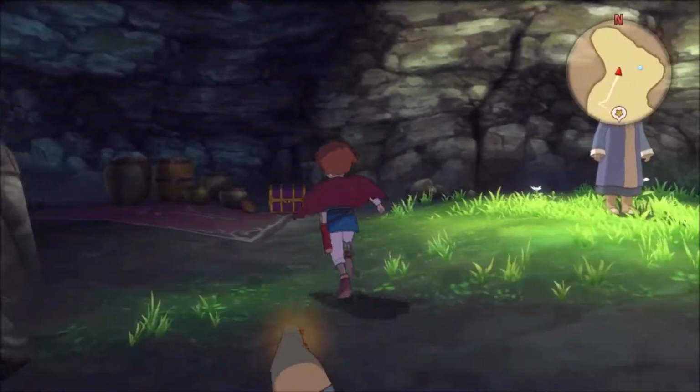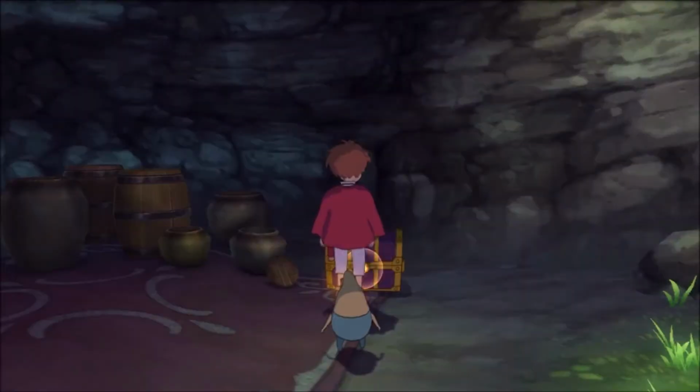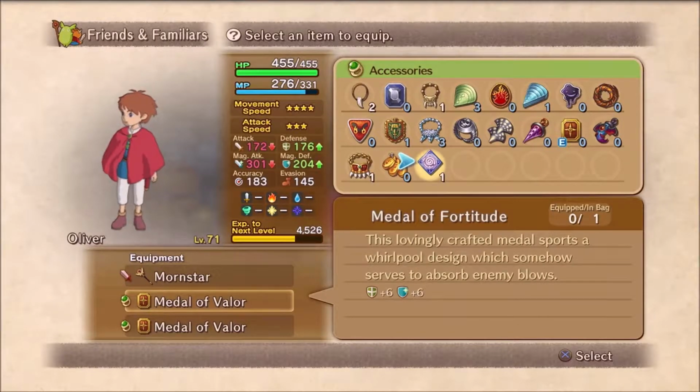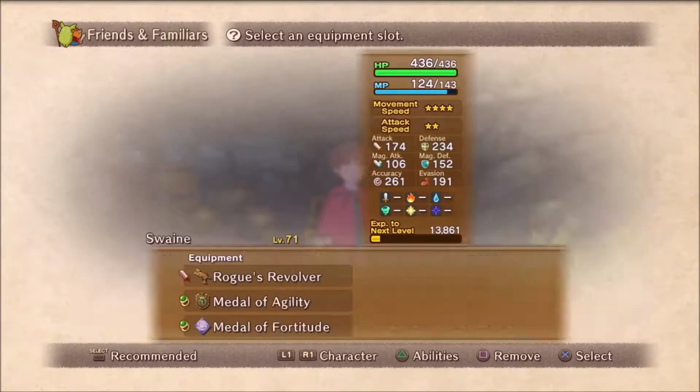Medal of Fortitude. Ooh, he's got a questicle. We might as well grab that quest while we're here because this is not exactly a normal place to come. A star-spun tunic. First, let's see what that medal does. Defense and magic defense. Lovely that. Let's give this to you.